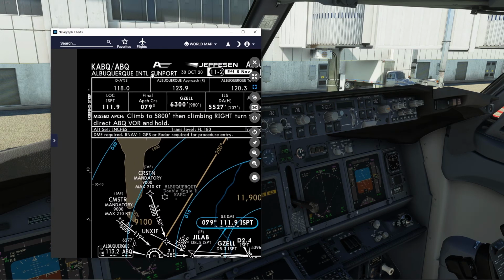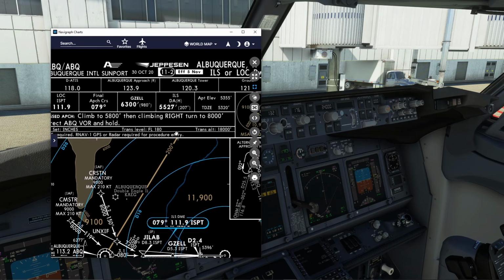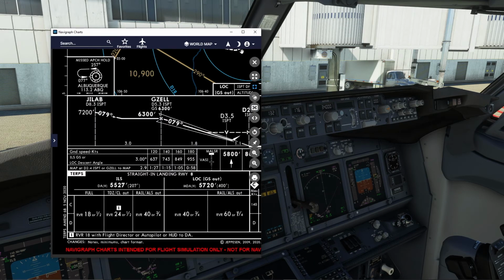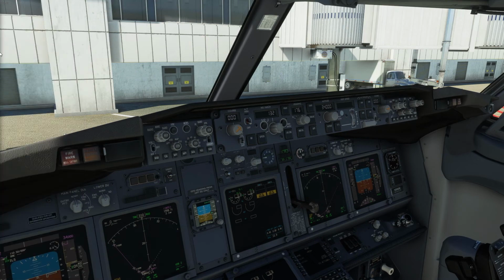All right, final approach course is 079. Localizer 111.9. Airport elevation, pretty high up there, 5,355 feet. And our landing barometer is going to be 207 on the radio or 5527 on the barometer. We're going to do 207, I think, though, because it's going to take forever to scroll up to 5527. All right, so let me move that over.